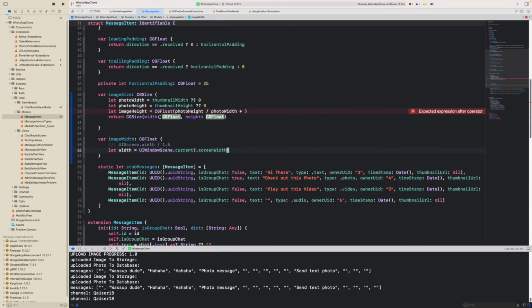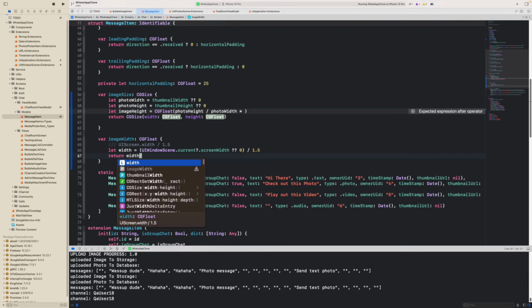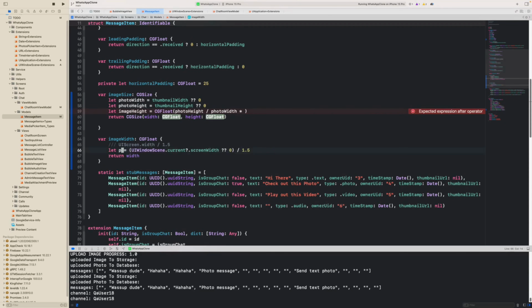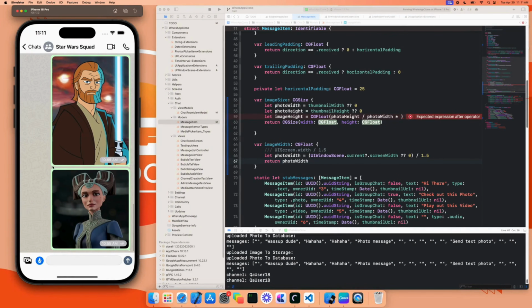I want to default that to 0 because current is optional, so I'm going to nil coalesce this to 0, and then divide it by 1.5. Then I'm going to return this as the width of our image. I could just call it photo width. That's the total width, the static width that we were talking about the other time that we see in the simulator. As you can see, they always fill the same width. And this is going to give us a nice aspect ratio like this, which is a scale aspect fit.